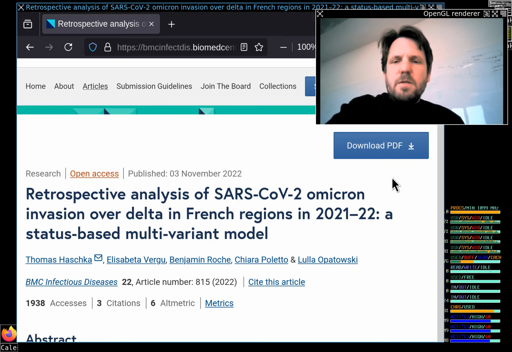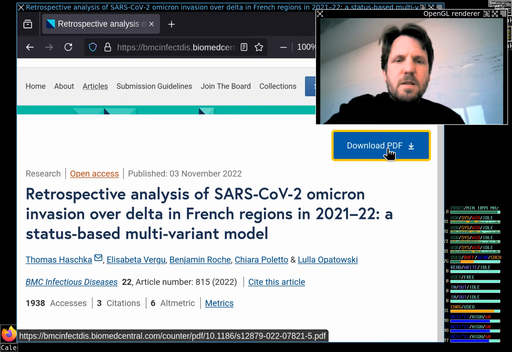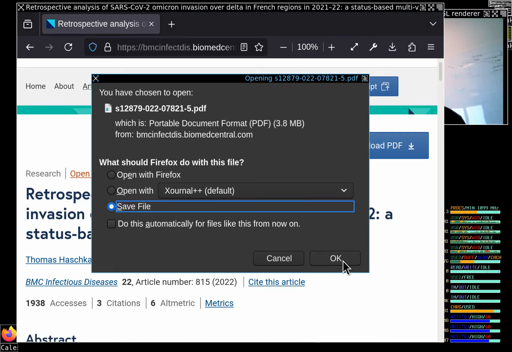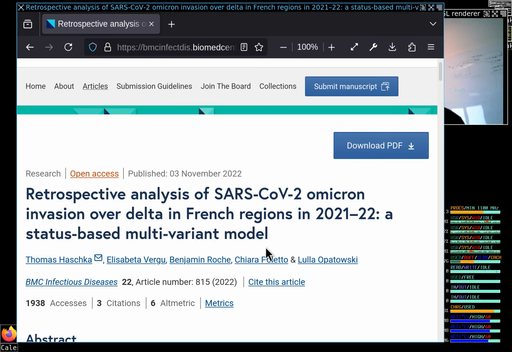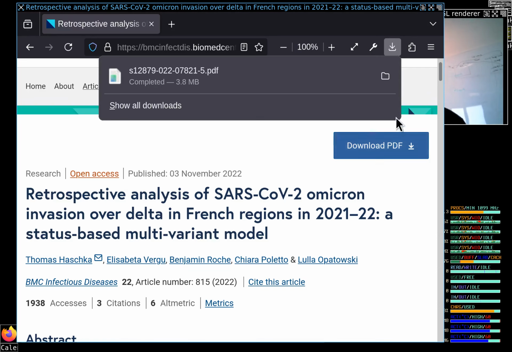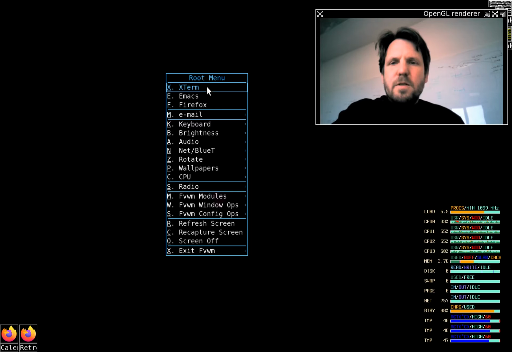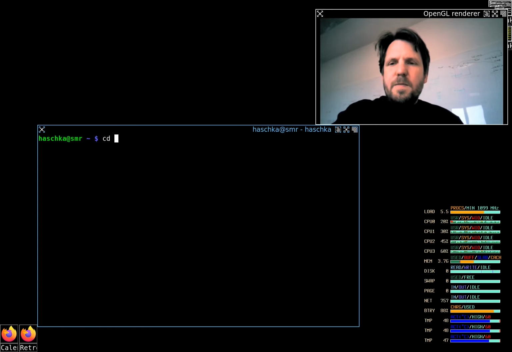So how will we use this? We download the PDF of this article, and then we have to convert this article to text. So I download the PDF here. Then I have to convert it to text. So how will I convert it to text? Our text conversion is not very elaborate, it's very simple.